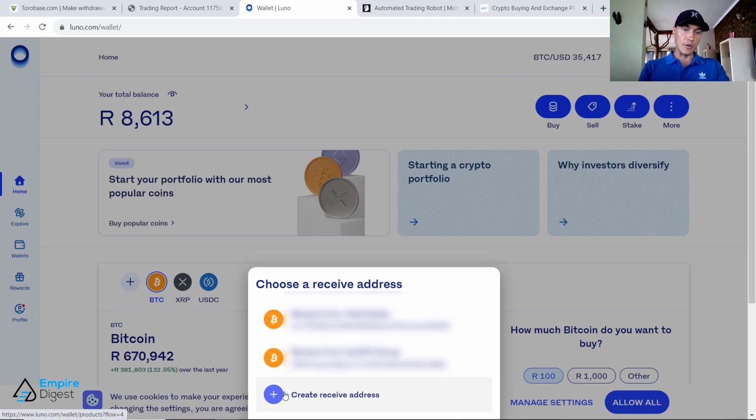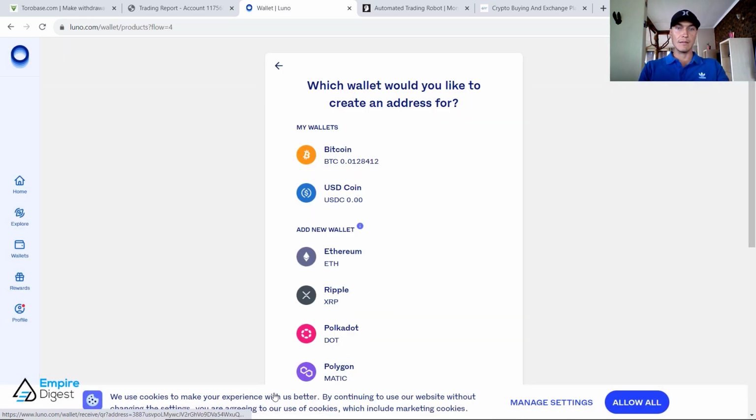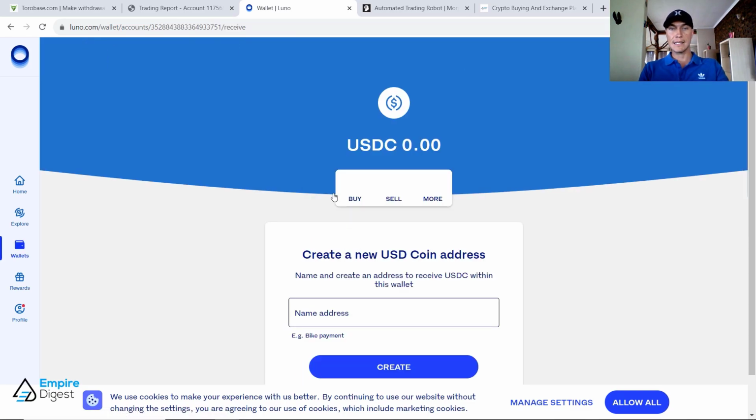And then create receive address. There we go. And then I want to create a receive address of USDC, USD coin. Name this address. I'm going to say receiving Torobase, and then in brackets Carina Bot. Torobase Carina Bot. Okay. Create.